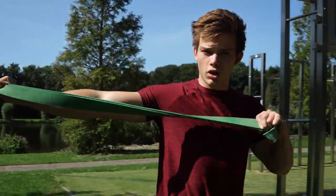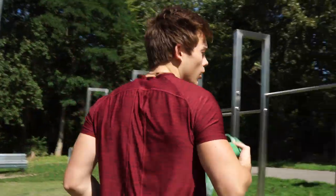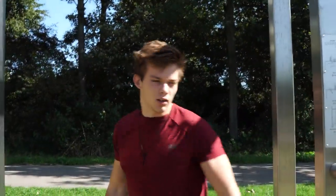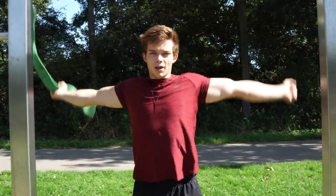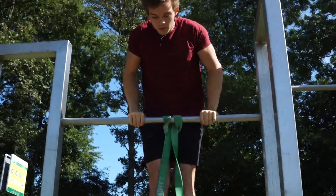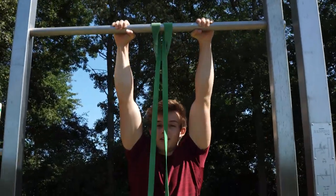We're gonna work with this really strong band first. You're gonna really get used to the momentum and the motion. After that, we're gonna work with the pink band and then with the red band. The red band I only use for warm-ups, not even with muscle ups, just with stretching. Yeah, shoulder warm-up. And then... Jesus, that was clean. Yeah, this band will help you a lot. Yeah, it looks like it.